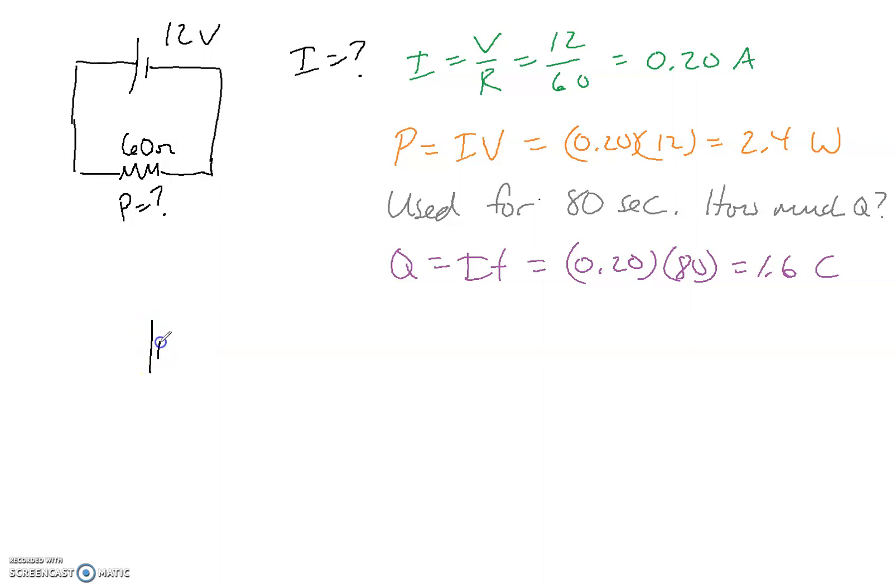Let's try something else. Maybe we've got a power supply hooked up to a light bulb. Maybe we have a 250-watt light bulb and a 60-volt power supply. I want to know the resistance of the light bulb. There's a couple ways we could do it. One way would be to use the power and voltage. A lot of people would do power divided by voltage because that will give you your current, and once they had that, they would do Ohm's law R equals V over I. That would work perfectly well.